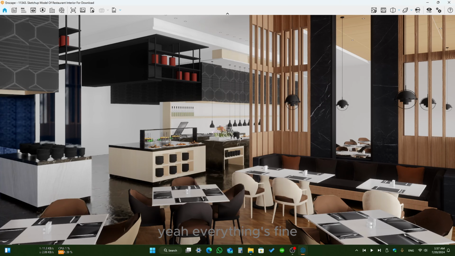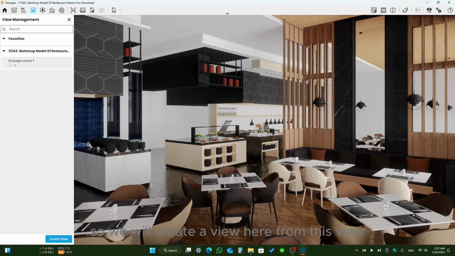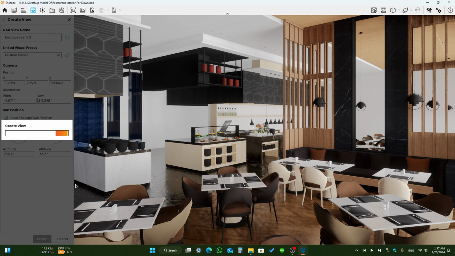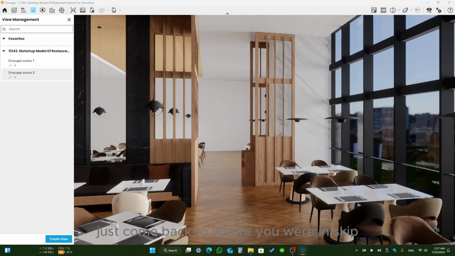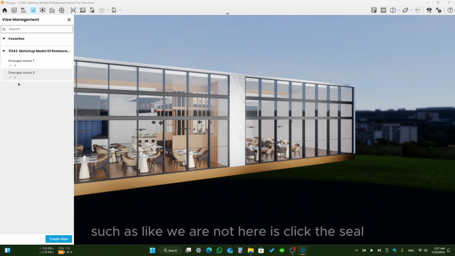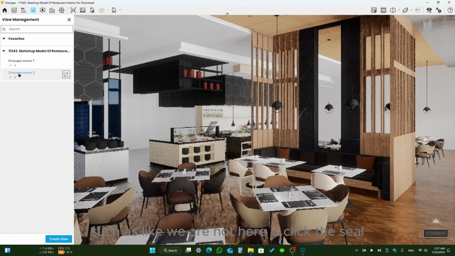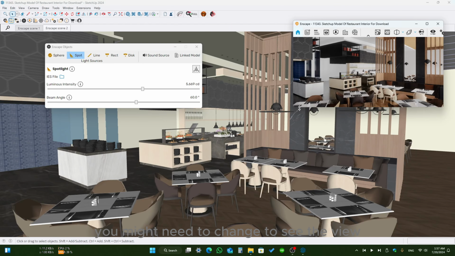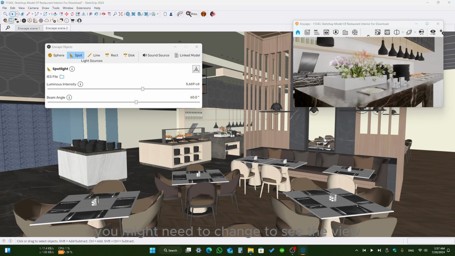Yeah, everything's fine. So we will create a view here. With this view, it's easier to come back to where you were in Enscape, such as where we are now. Just click the scene and we are there. While rendering you might need to change the view.